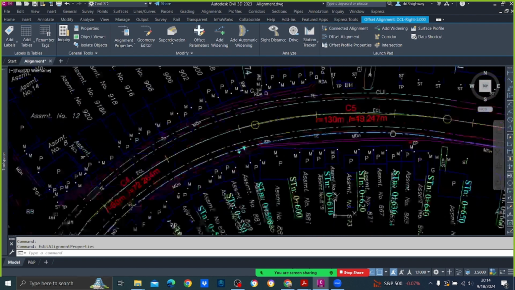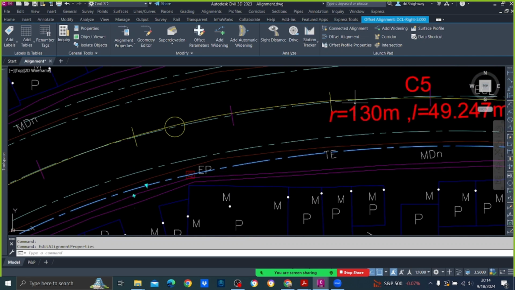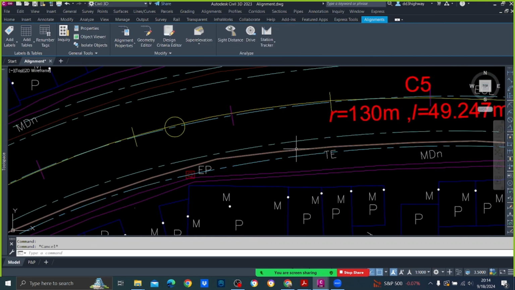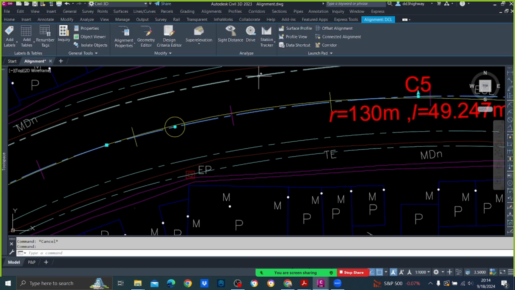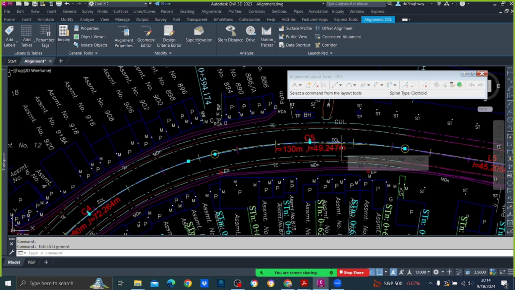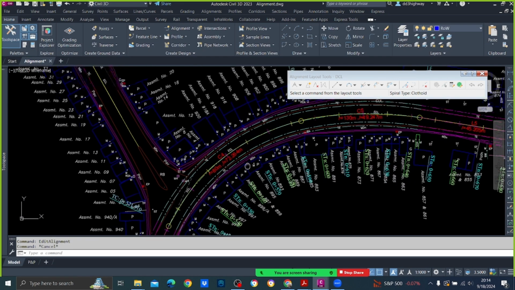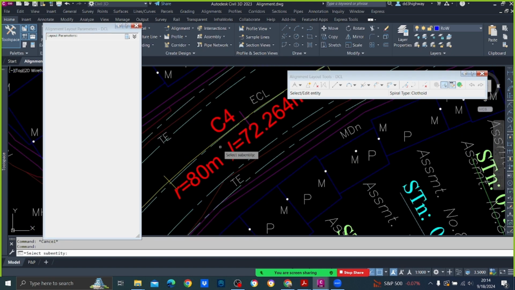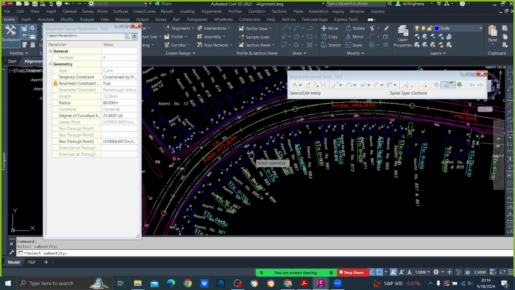As an example, I'll go to Edit Alignment Geometry, select this alignment, and I'll try to change something here. It is 80, so I'll make it 100. Now look what happens to the offset alignment.